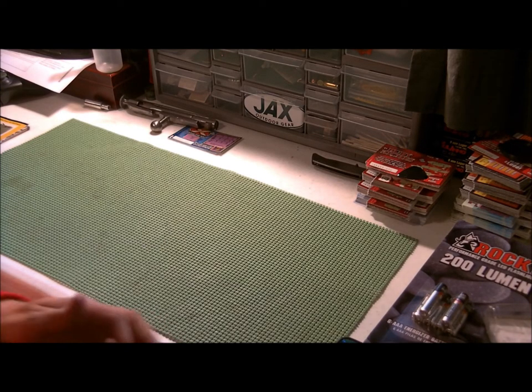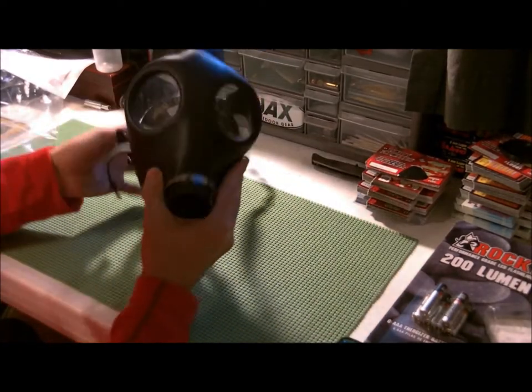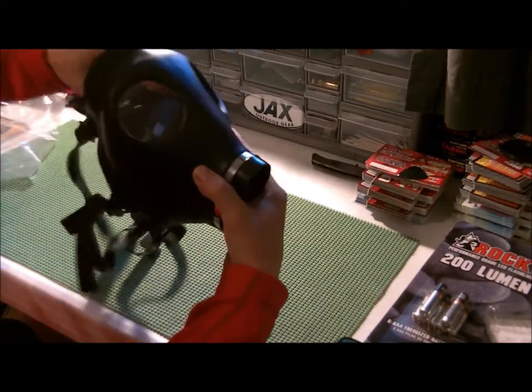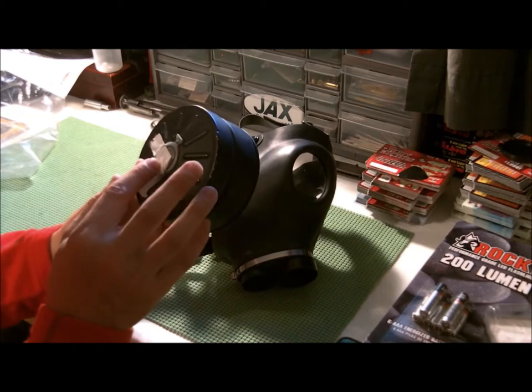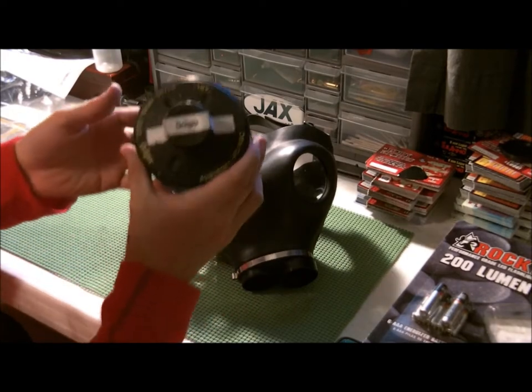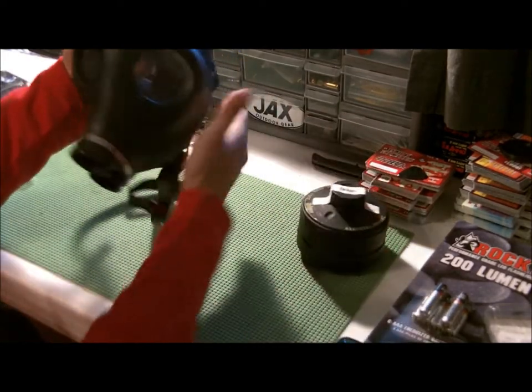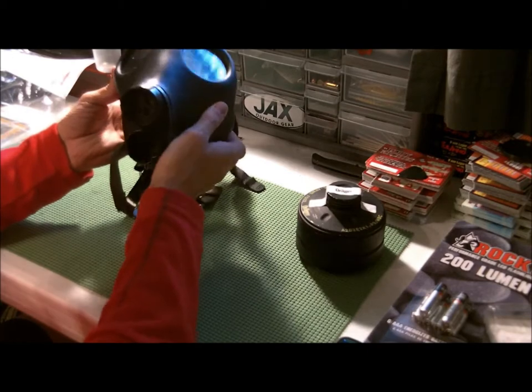Item number three was $19.95, and this is what the label says: a gas mask, Israeli black, GI style filter, which is still sealed — I think. That might not be sealed, but I think it is sealed on the top at least, unless they put a new sticker on it. It's an Israeli gas mask — 20 bucks for both the mask and the canister.